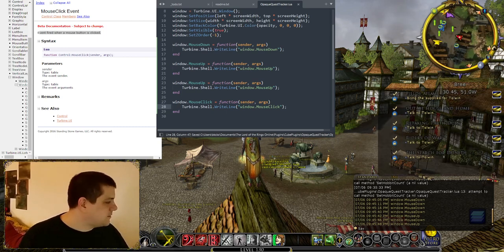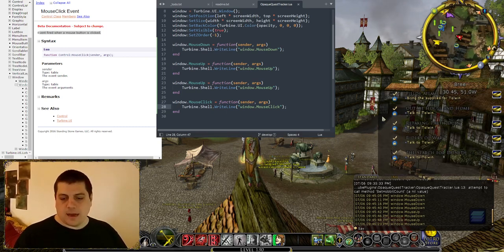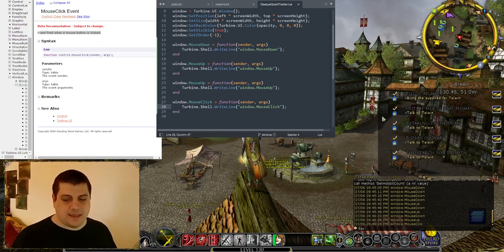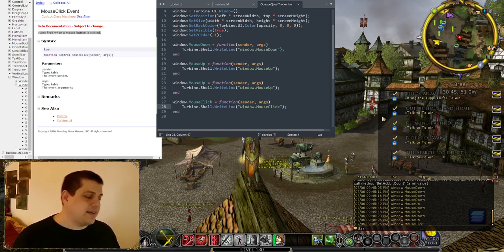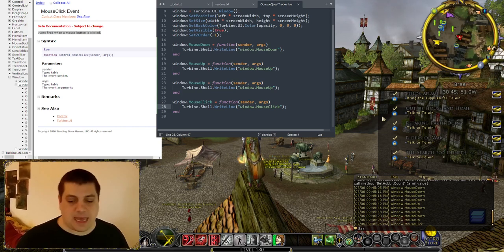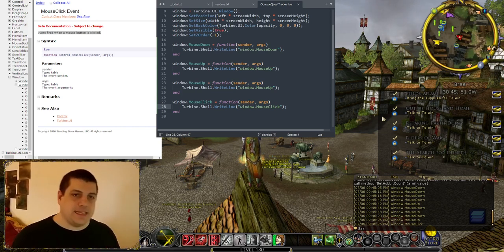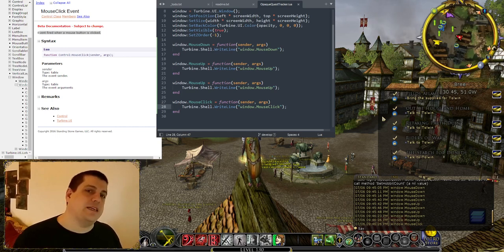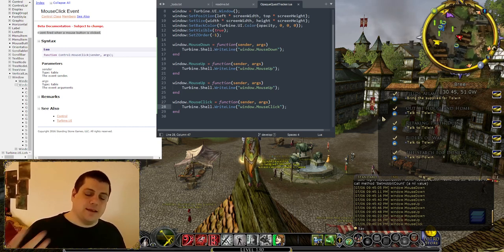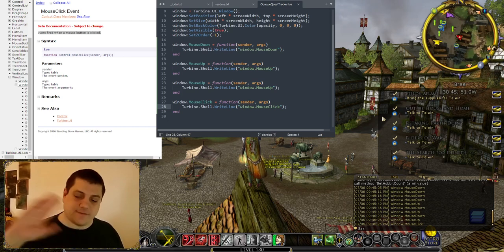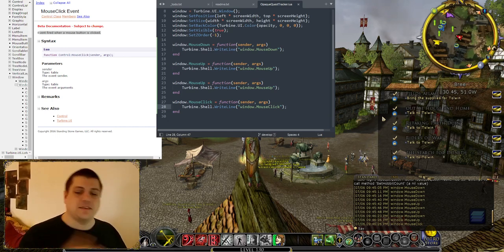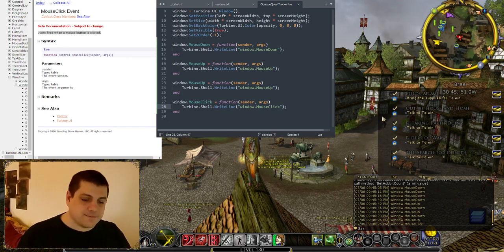So unload, reload. Mouse down, I've just clicked it. Then I release it, we get a mouse up, and then finally we get a mouse click. That is, the button was clicked. Now we saw it happening, down then up, but if all you care about is that the button clicked and you want to know when it's done being clicked, then that's a great way to do it. Just ask for mouse click. You don't care that it was pressed, you care that it's done clicking.